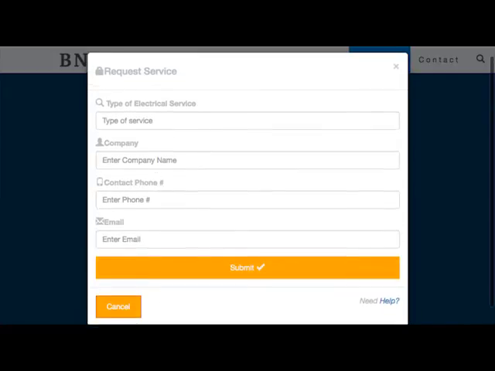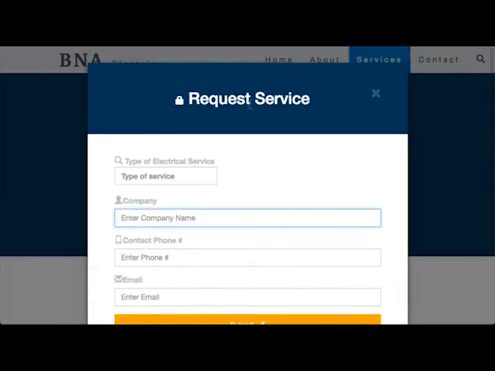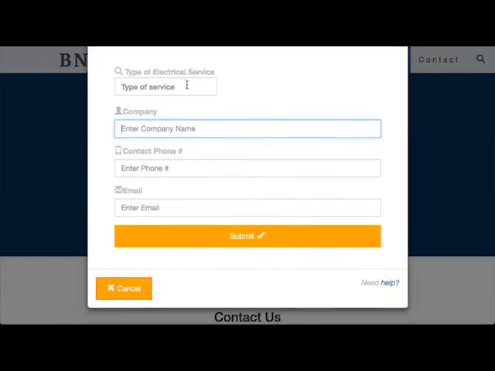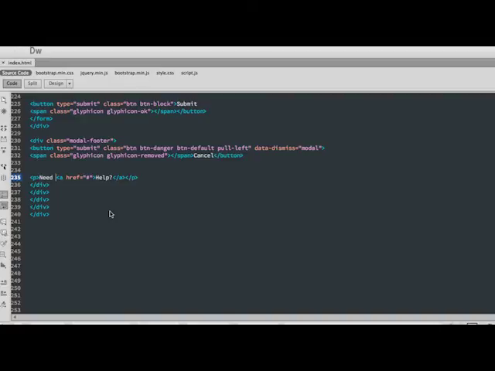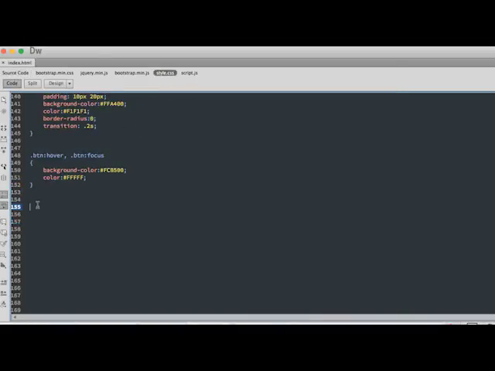So next thing we need to do is style our form, and the way we're gonna do that is we're gonna go into our CSS, and let me add a note.